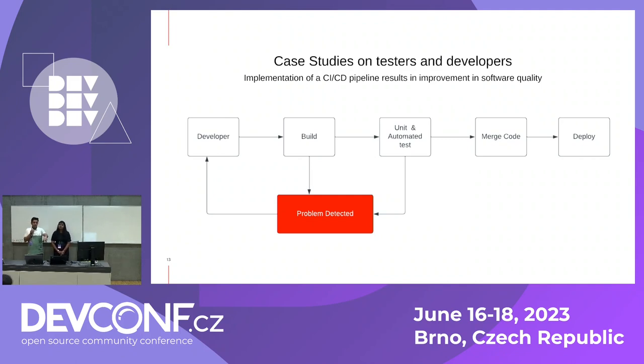And if you see here in the red sign, a problem detected in the unit test: if there is some issue while running our changes, then the developer will take a look. It's either because of me or there is some issue in the other unit test or the automation test. So we connect with the tester, and in this way we follow this rule. When we execute our automation run, we have a report which explains what things are not going well. So developers can take a look, because we have already shared all the workflow and the framework with them, along with the integration with the unit test report. Thank you.